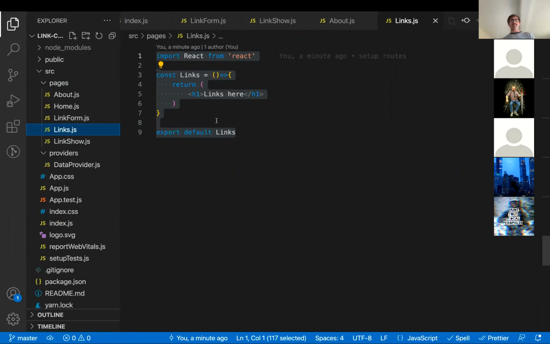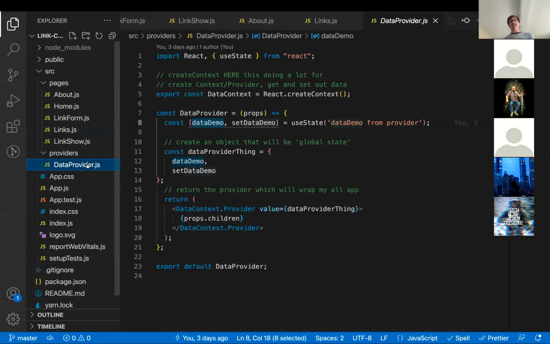Some actual data. I mean, there's not really a right order, but before I build out this links component, it might actually be nice to have some links. So why don't I focus on grabbing links, maybe doing the CRUD stuff, just as far as the data provider is concerned.